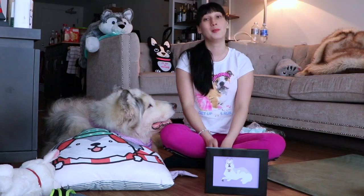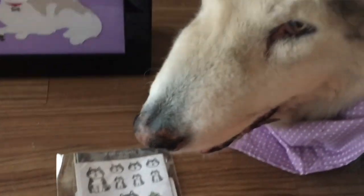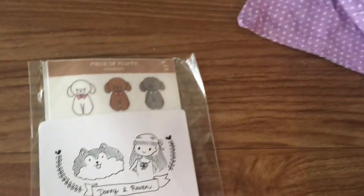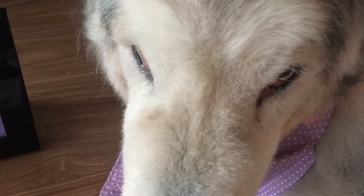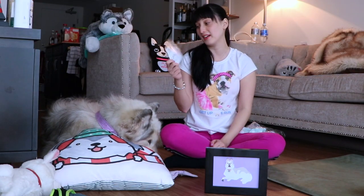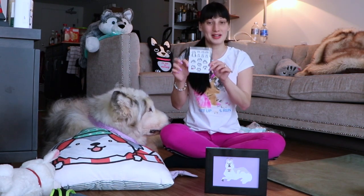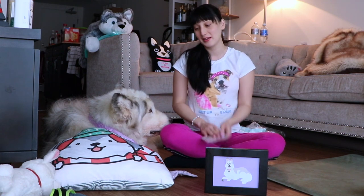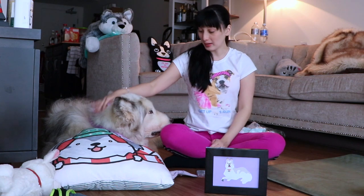And that's not all — there are also stickers, and these stickers look exactly like Danny. Oh my gosh, and there is a drawing that she did of me and Danny on the back here. It's so cute, I love it. I cannot wait to use these in my diary. I'm so excited. Thank you, C and thank you M for these wonderful things for Danny — we really, really love them so much.